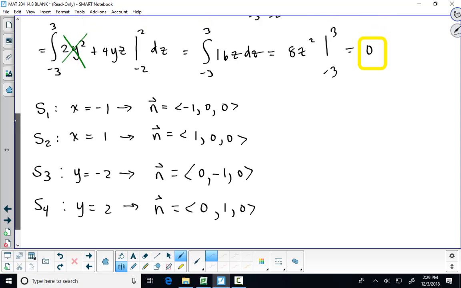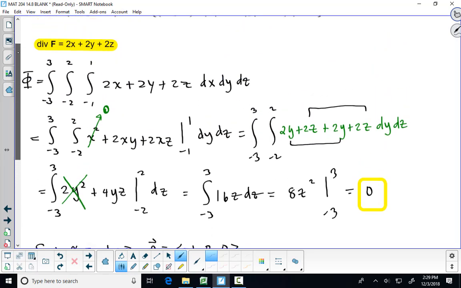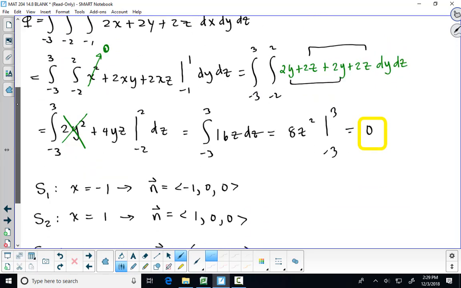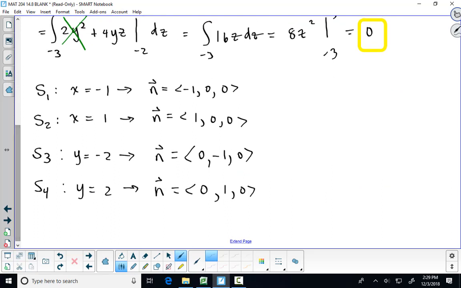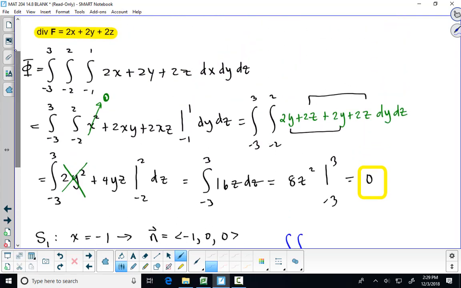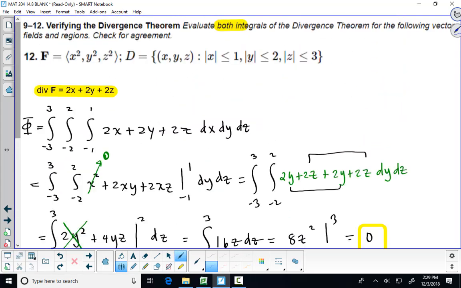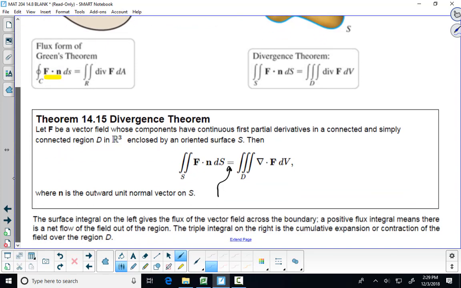So now let's look at our field. So our vector field, x squared, y squared, z squared. All right, so surface integral. So we're doing a double integral over S1. And let me just take you back up to the top for a second, on the previous slide. So on the surface integral side, we are going to dot the field with R prime perp.